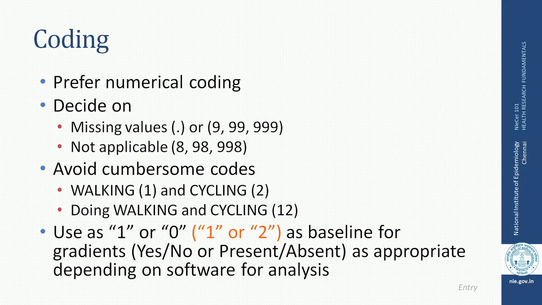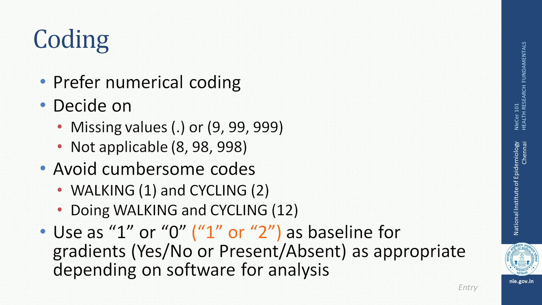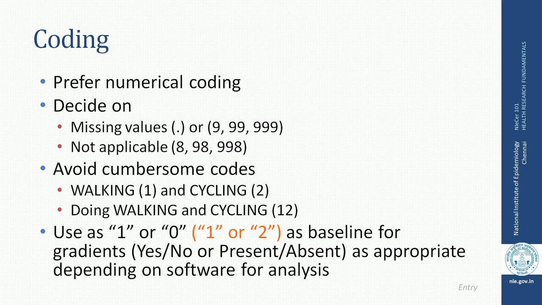An important aspect of data entry is all about coding. It is always preferable to have numerical coding. Of course, if it is textual information in the form of qualitative data, there is a different way of dealing with it, but with reference to this session we are talking about quantitative data analysis. You need to decide on how you will code missing values — it could be in the form of a dot or, depending on the field, you may choose to enter as 999. Be careful — you do not enter a missing value for age as 99, as that may mean differently. And if it is not applicable, you enter it consistently with a particular coding in the data collection instrument.